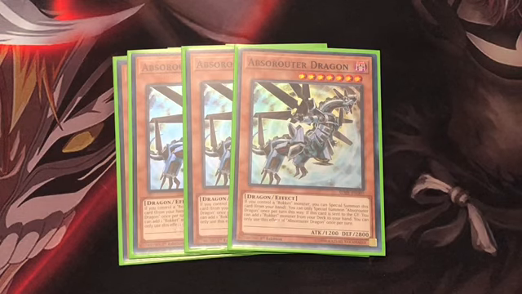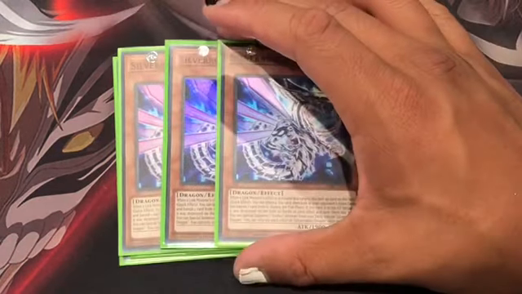For example, Silver. Oh, did I grab something? Nope, sorry. Got a little carried away there.